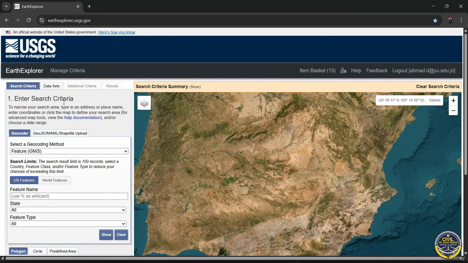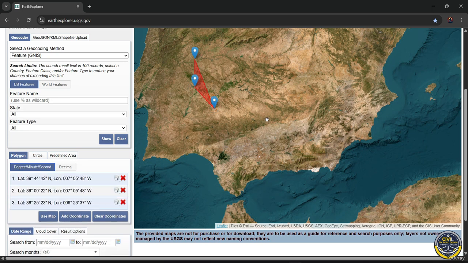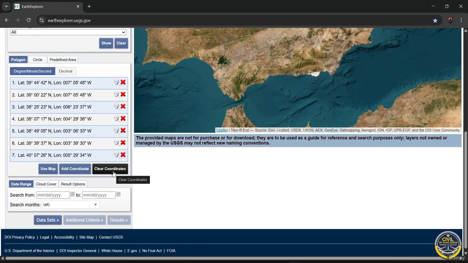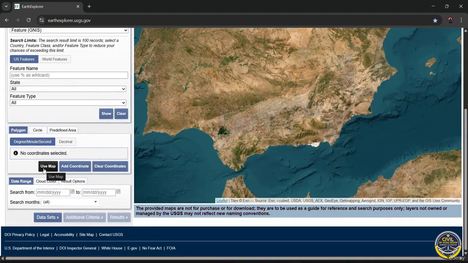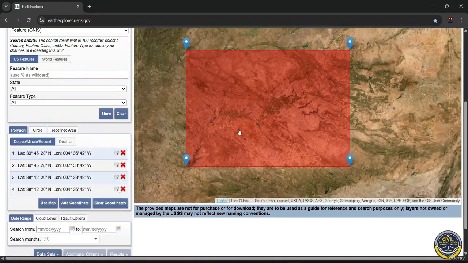Enter search criteria. You can enter a feature name here or choose it from state. Here you can select polygon as shown for this area. You can clear coordinates. You can use the map as shown like this.